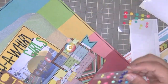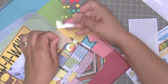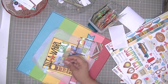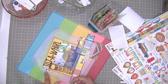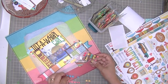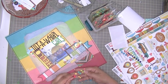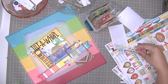And I try to keep my embellishments down to, I'm going to say, a minimum. Now, I don't know how I compare to other people's idea of what a minimum of embellishment is. But everything that's on this page is on this page for a reason. It's not there because I wanted to add more stickers or I was having fun and wanted to keep on layering. Sometimes I will do that and I'll just be like, oh, this is so much fun, I'm just going to add, and it doesn't really matter because it's just one layout, right? In this case, because it is so bold, I'm trying to rein myself in and say, okay, what do I want to add and why am I adding it?